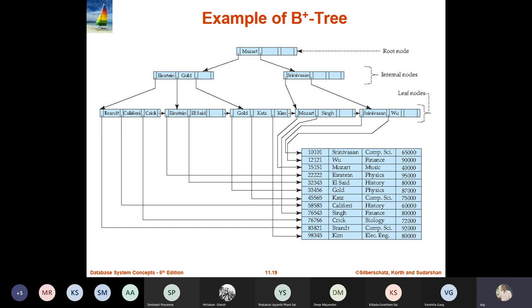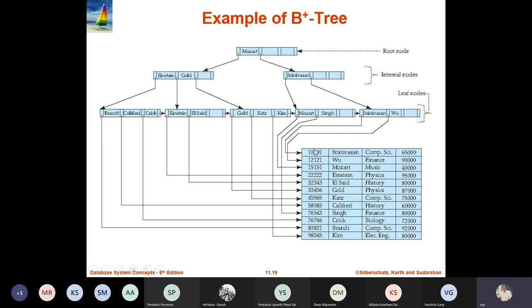Right? So this is the basic structure of the B plus tree, where you have the index in terms of a tree. We'll see the properties, and at the leaf node, this points to the data records, right? Like here, say gold. Whatever is to the left of it is less than gold.